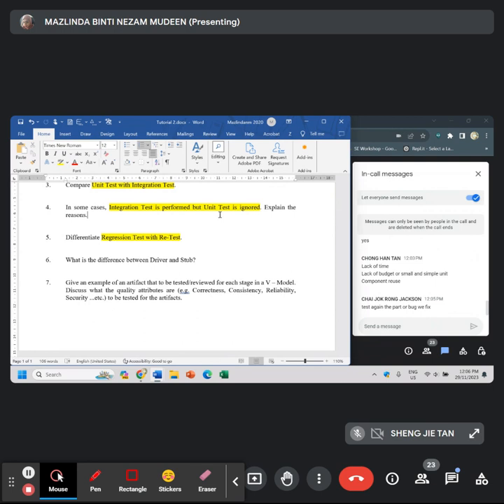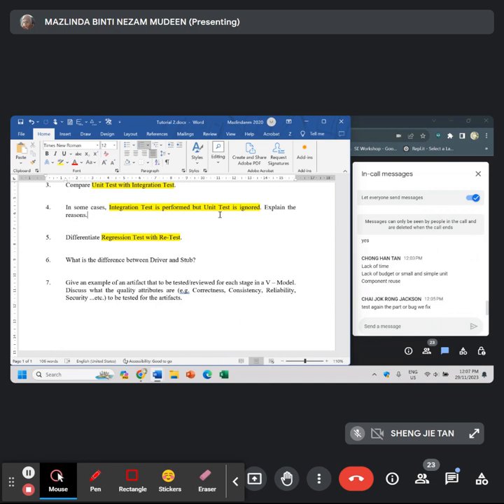But the regression test is still repeating the test, every time there are changes on the source code. Let's assume when we do the test and we identify a defect. So we need to do debugging. Am I right? When we do the debugging, there might be some changes or modification on the source code.